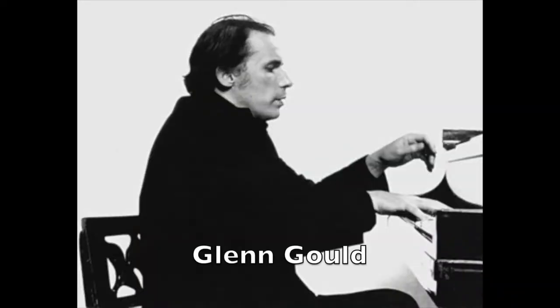Such a clear voice. If you think about pianists too, famous pianists, in particular Bach pianists, the ones that I can think of, they all have incredibly clear diction. If you think of Glenn Gould, oh my gosh, it's almost too clear for me. His speech is very much like his playing style. It's very bright, it's icy and clean, and it's often quite quick. His mind moved at a rapid pace. I almost have to listen to it in slow motion to get it. But it's so clear, the articulation, and never monotone.